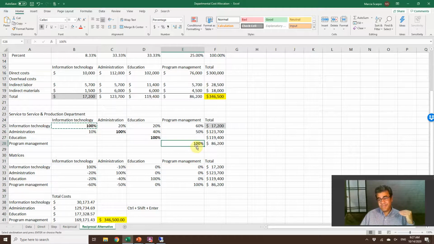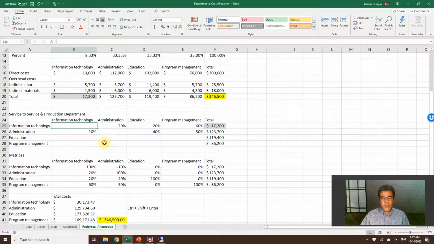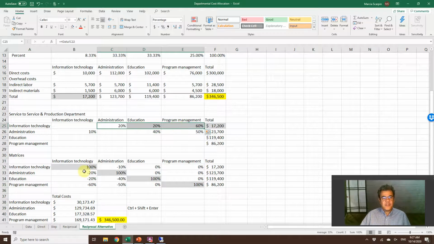But let's not do that. It will confuse you. It will make you much worse. So okay, how do we do our new matrix? Our diagonal here will be 100%. So it is easy. Diagonal here. And later, we will transpose these numbers here, so this row to this column, on a negative sign. Why negative? Because IT, they have their 100%.